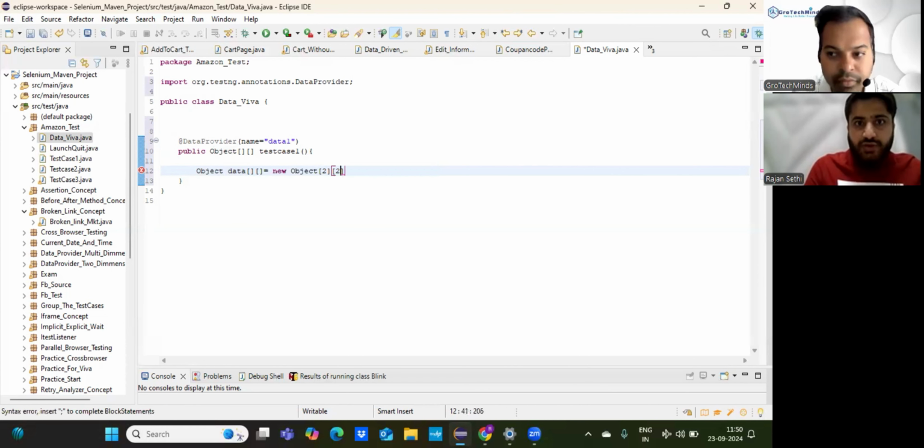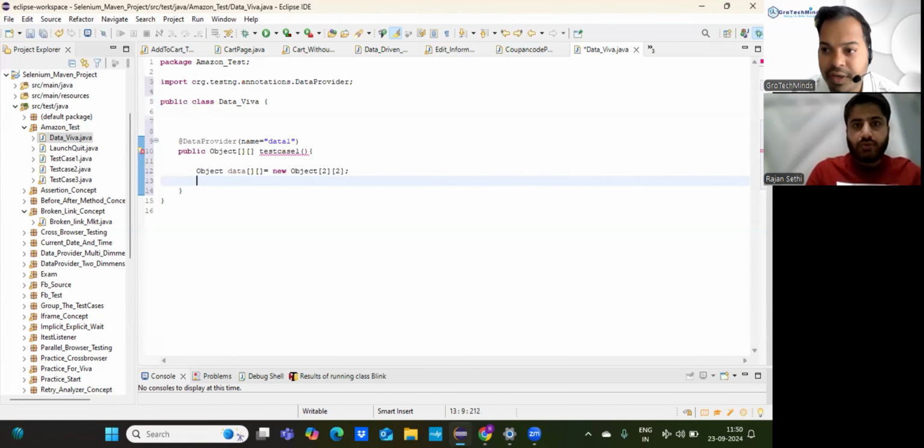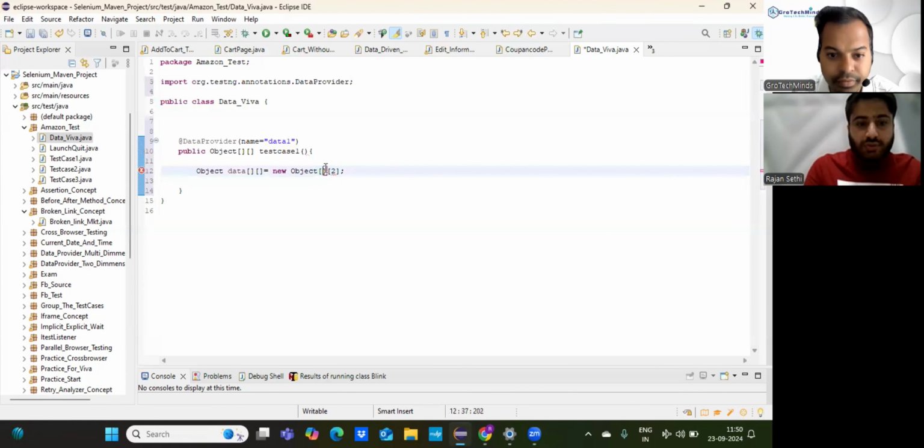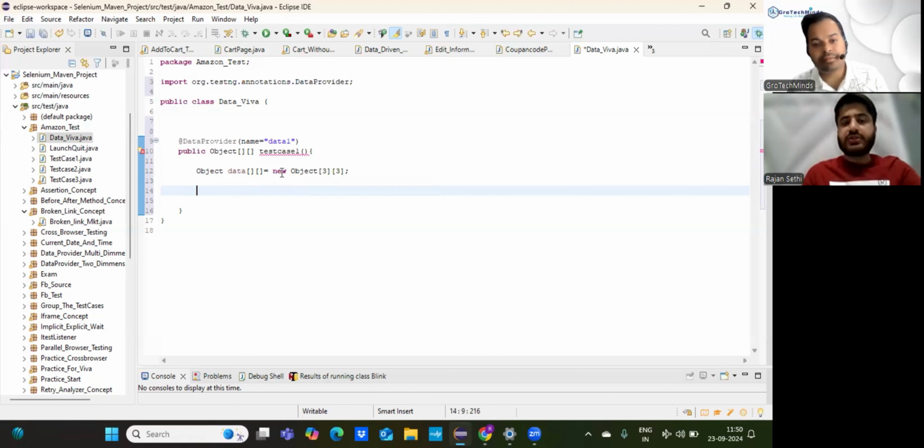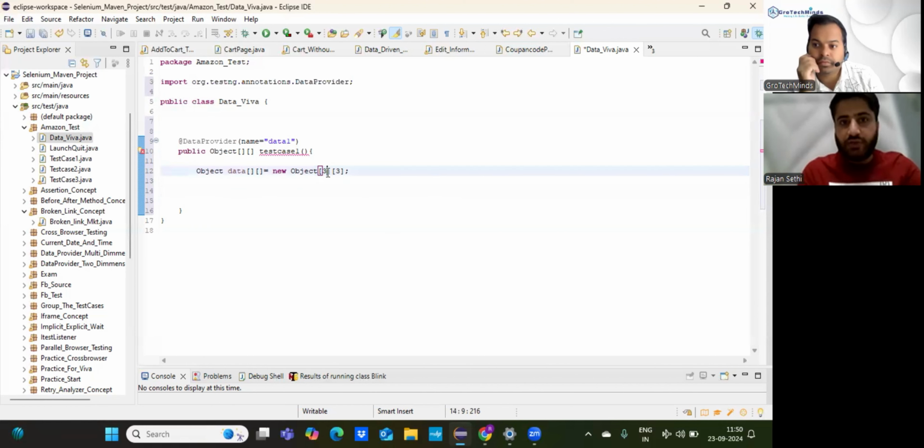Two sets of data you said, three sets of data. Can you tell me what is 3 cross 3? It's a matrix, an array, like for 0 to 1, it will go like this.